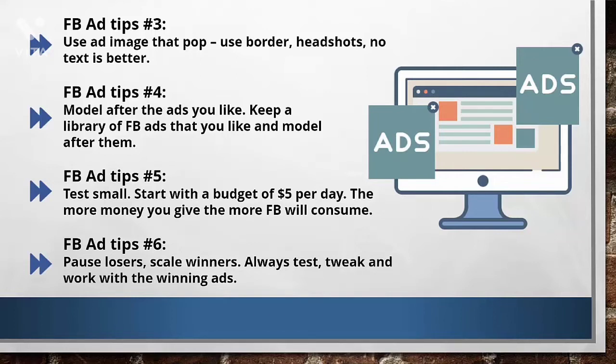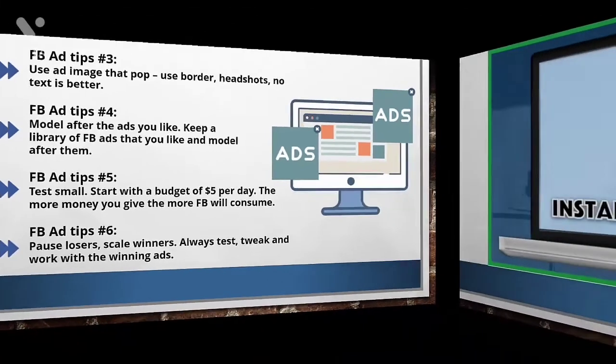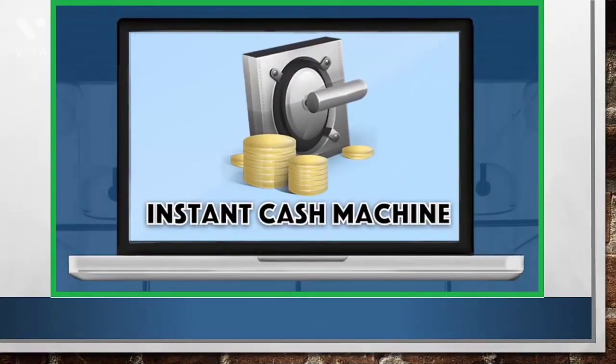Now, as I told you, when you create an image, always have a clear headshot and try to have a border to make the image pop out. Here's an example which I did for one of my products. So you can see a nice image with very little text. Then I have a nice border over here, so it pops out once the ad runs.